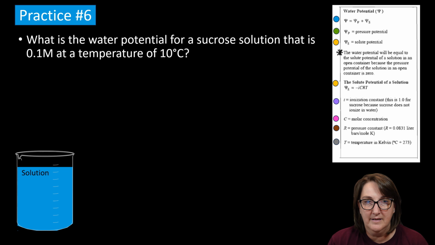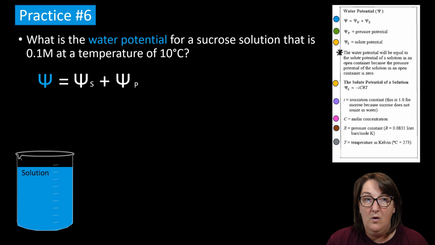Let's look at number 6. What is the water potential for sucrose solution that is at 0.1 molars at a temperature of 10 degrees Celsius? So let's look. What do I need to solve for? I need to solve for water potential. So I have a formula for that. So it's this right here.